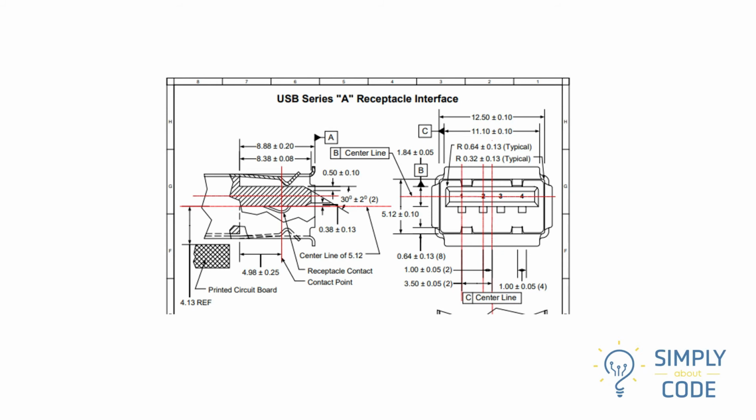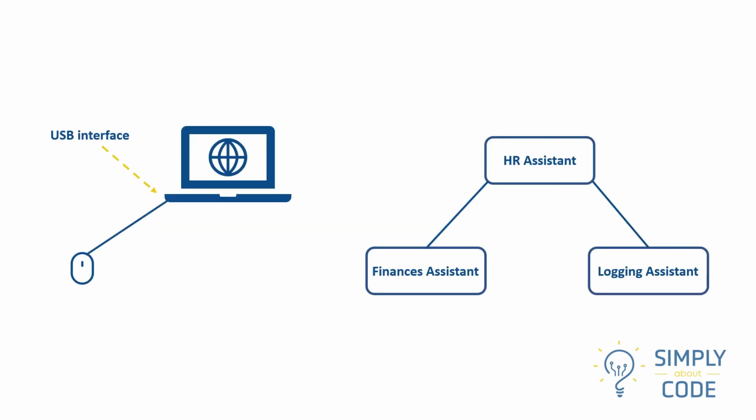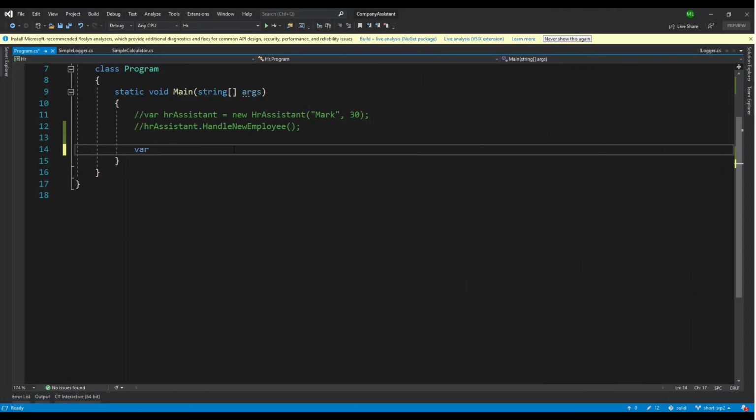Similar discussion can happen regarding our program. You get two options. You can hard code Finances Assistant implementation into class constructor, or you can use interfaces and create classes which will fit in and would be easily replaceable, like all USB devices are. But remember, classes must follow specific interface. We can see that this is how such problems are solved in real-life design. So let's go to Visual Studio and see how we do it in code.